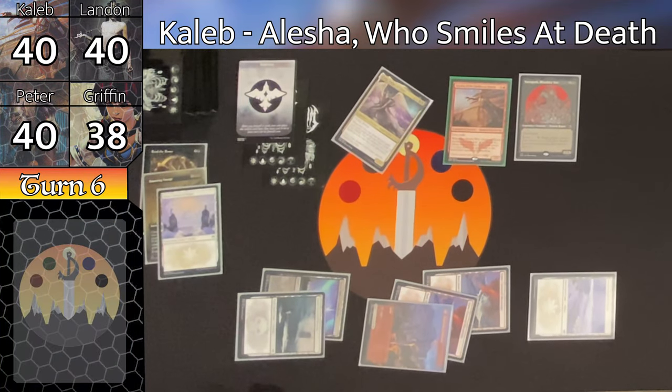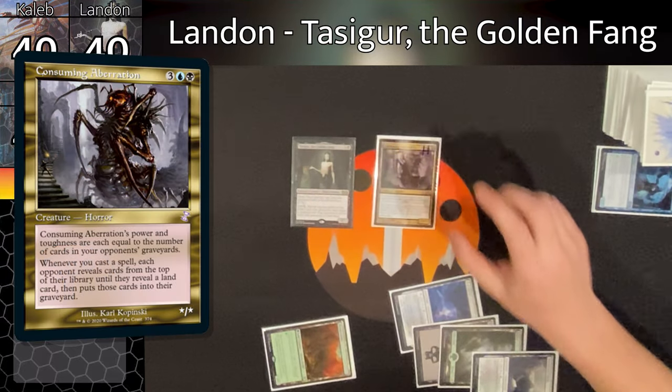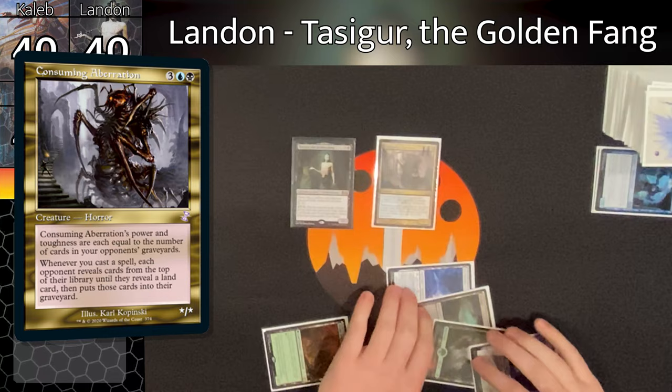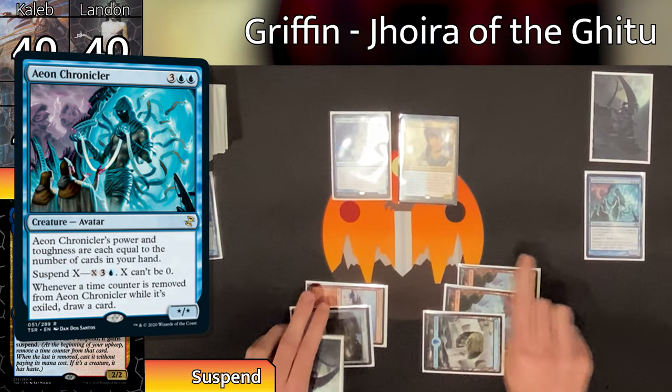He then passes to Landon. Landon untaps and draws. He pays 5 for a Consuming Aberration. He will then pass the turn, and at his end step, Griffin suspends an Aeon Chronicler using Jhoira's ability.